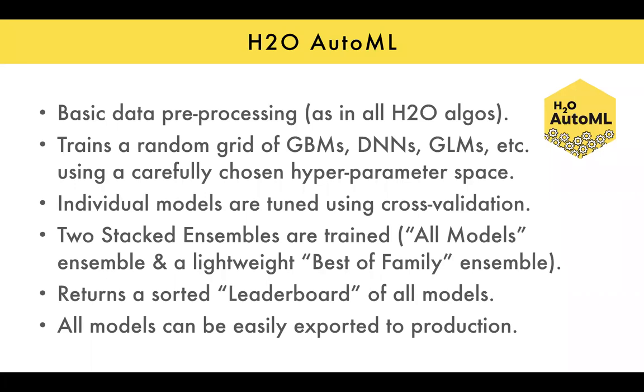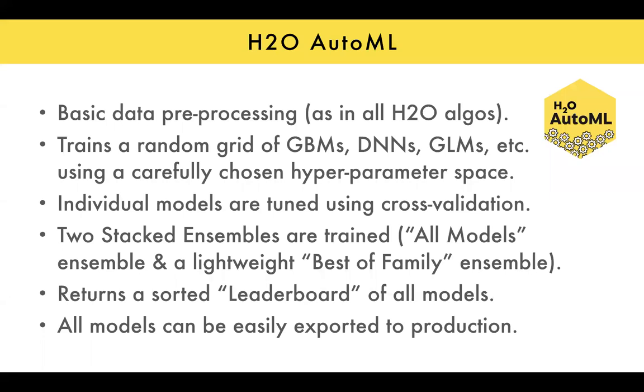So we have another ensemble that just takes the best from each category of algorithm: best GBM, best deep neural network, best GLM, best random forest, best XGBoost model, and then makes an ensemble from those. And that's usually the second best model at the end. The big stacked ensemble is usually the best, then this one is the second, and then typically we see an XGBoost model as the best single model, but that's not always the case.